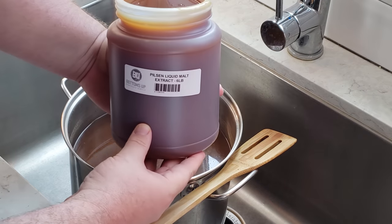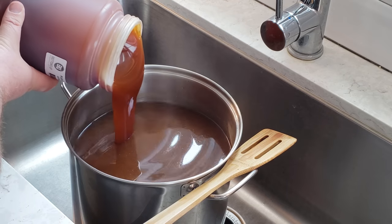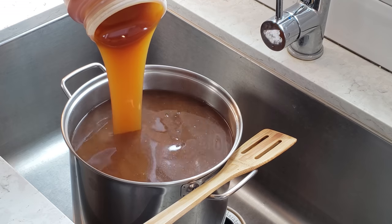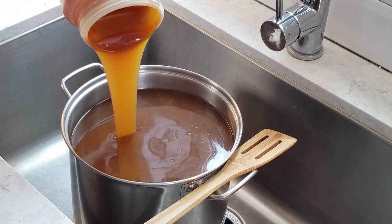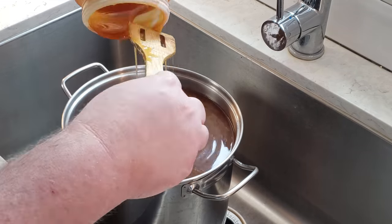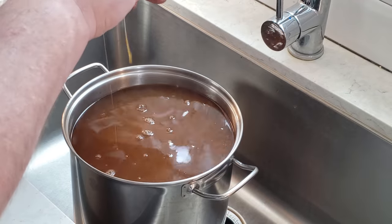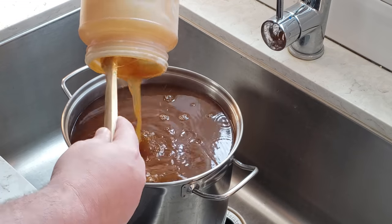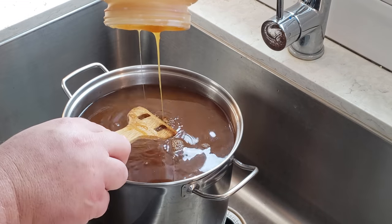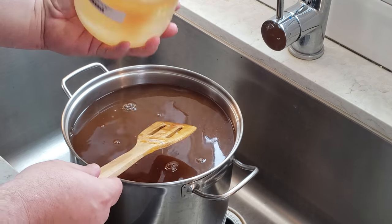All right, you guys, we're over here at the sink. We have our extract and we have our very hot liquid here. So we're just going to pour. Remember, it's gonna look like a lot, but this is gonna get diluted with 3 more gallons of water eventually. And guys, it smells super hopsy. All right, I'm gonna call it good. There we go. I think we got it pretty clean.